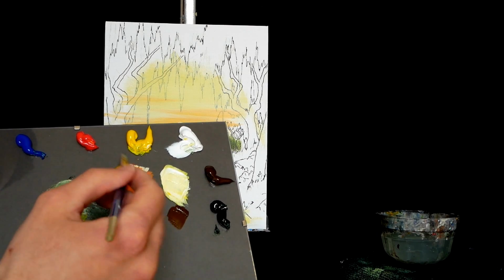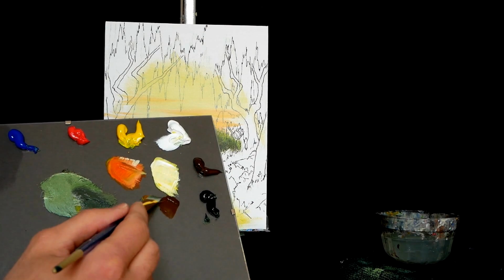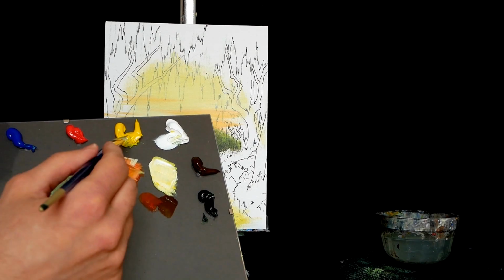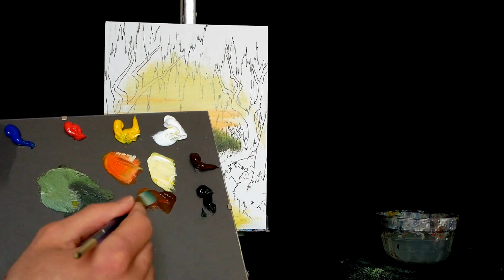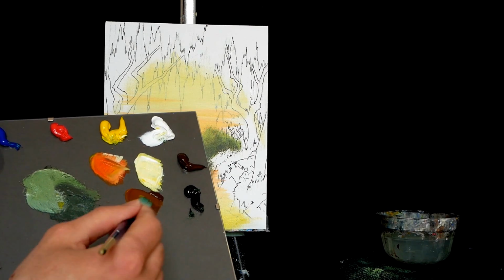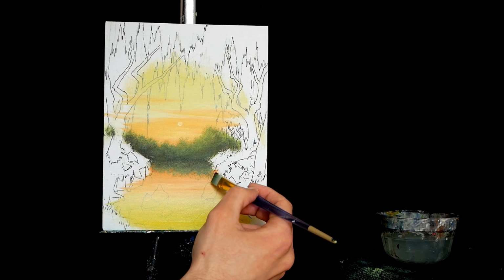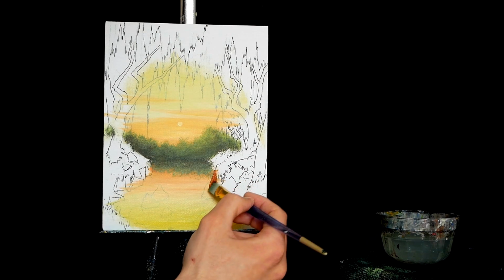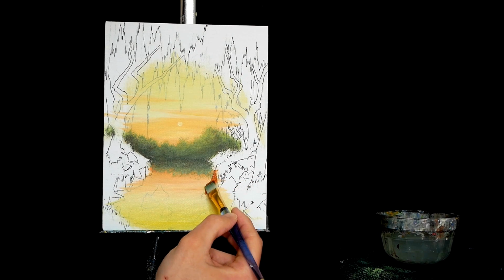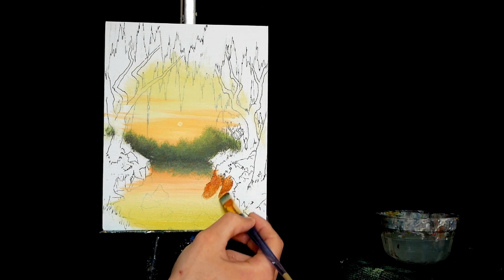Now here I'm grabbing my medium-sized square-headed brush. I'm grabbing some burnt umber, a little bit of primary red, a good amount of our primary yellow, almost double primary yellow to primary red. Primary red is a much stronger pigment. Primary yellow is easily overtaken, so we're using a lot more of that. We're throwing this all together in a mixture, and I'm just trying to apply what I think might be a good highlight to the edges of these rocks here.